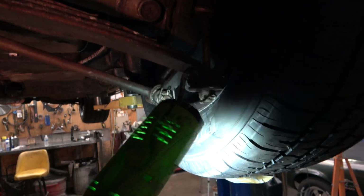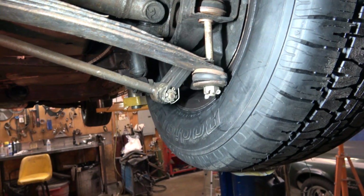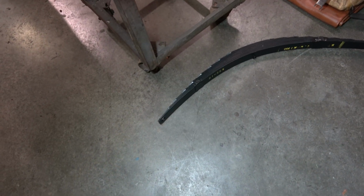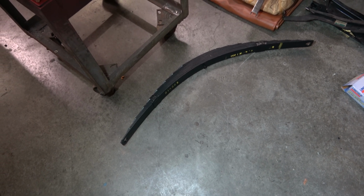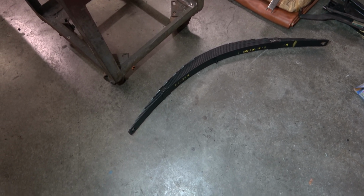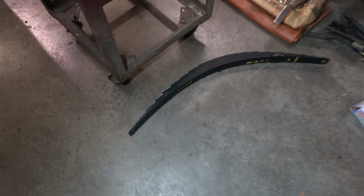So there's a hole location here for this bushing. The new spring is moved inboard 1 inch over here. So this spring is essentially, the main leaf is 1 inch shorter each side. And where'd you get that thing made? That was St. Louis Spring. Real quick turnover and not very expensive. See how it works out.